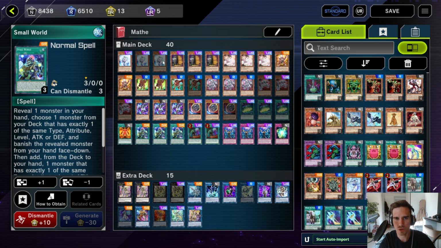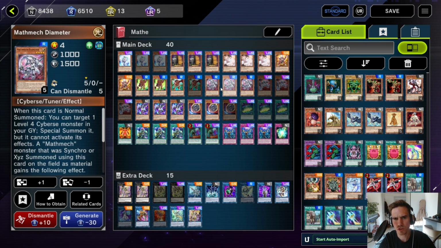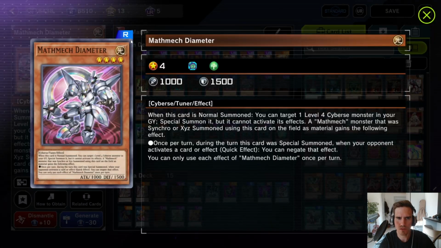You can search your Kaijus from your Effect Veiler. By the way, this list is a bit outdated, I would say. You could argue putting out an Effect Veiler and maybe... Yeah, you want at least 1 Kaiju, right? You want the Light Kaiju in here, because you can search the Light Kaiju with an Effect Veiler, and I also think you can search it with your Cyber monsters, because all of them are also light.